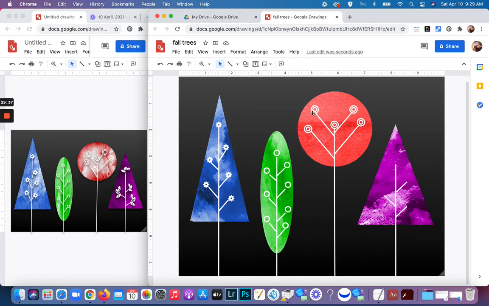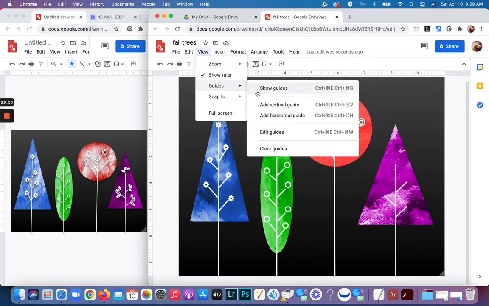If you're having problems moving your shapes and it seems to be grabbing a hold of something, another thing that you can do to help out with that is go to View. Right now I have rulers on. I didn't have to have rulers on for this one, but in case you did want to use rulers, you can click on this to show rulers.